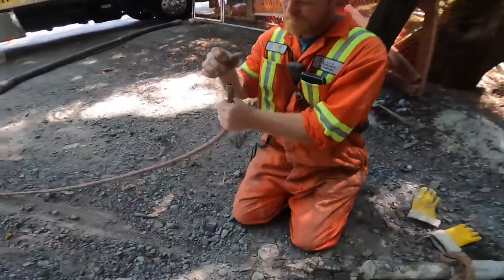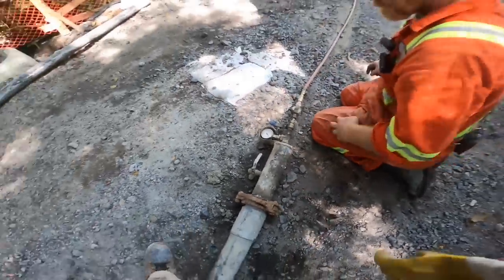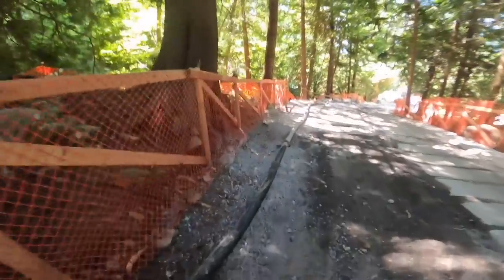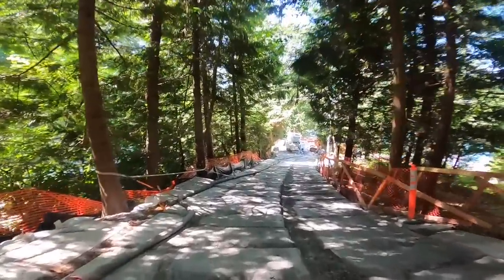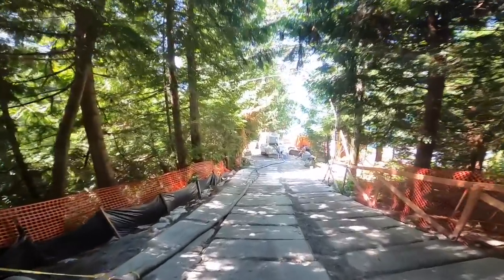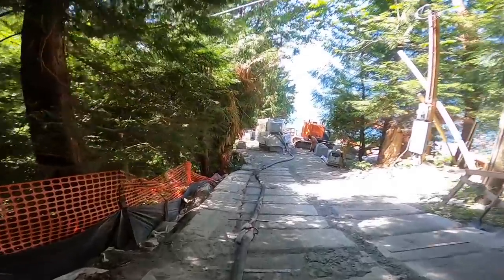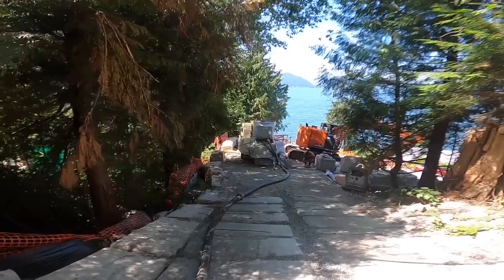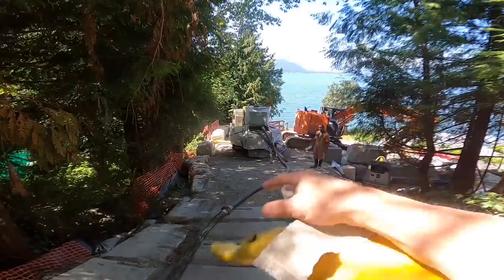Okay. Stubborn fitting. Okay, I'll go down to Ian. Okay, just gonna blow this out into the pump at the bottom once we find the operator. Okay, buddy, put your lid down. As it's going in there, do you want to pump it and spray it with water too? He's gonna blow that line out into you now. So just put the lid down on top of it and just soak it with water as it's going in.